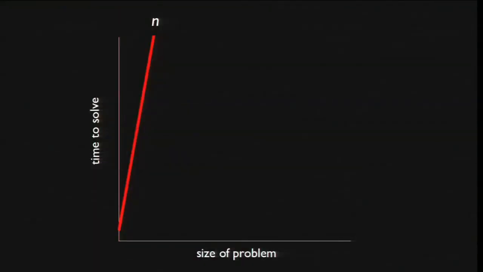Well, just to paint this picture, here's a room full of a whole bunch of people, and if I needed to take attendance here manually, grade school style, I would start counting 1, 2, 3, 4, 5. If we then plot the amount of time it takes someone like me to count the number of people in this room, on the x-axis we'll have the size of the problem, the number of people in this room. The y-axis is how long it takes to actually count all of those people, so it stands to reason that this should be a straight line, because it takes me one strike of my hand to count each person in this room.